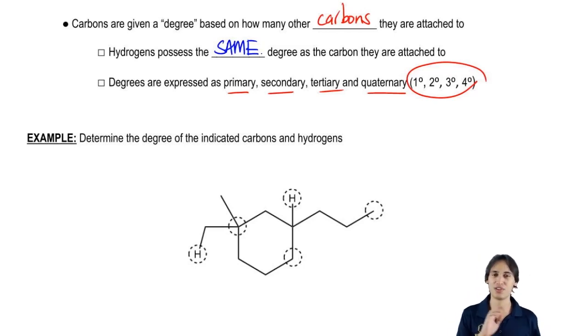So what I want us to do, I know that's kind of a lot to take in, I have these five circles. I want you guys to identify one at a time what degrees of hydrogens and carbons we're dealing with in this molecule. That's going to help a lot for the next page of functional groups.